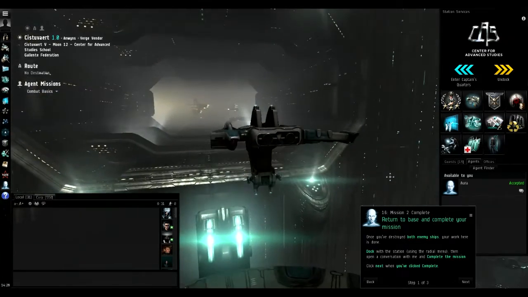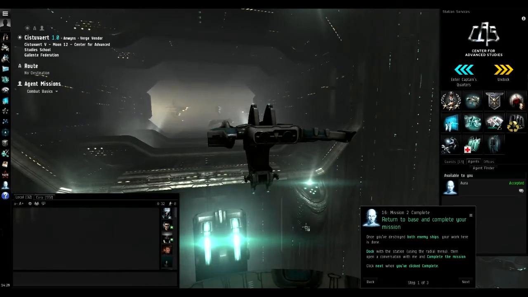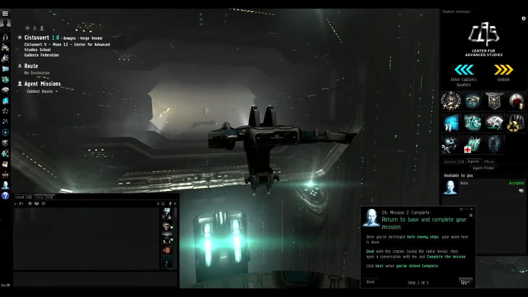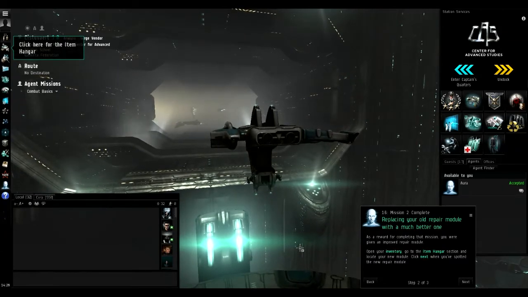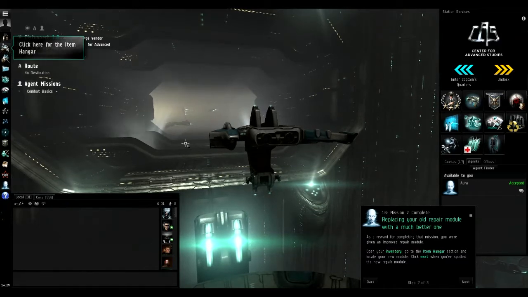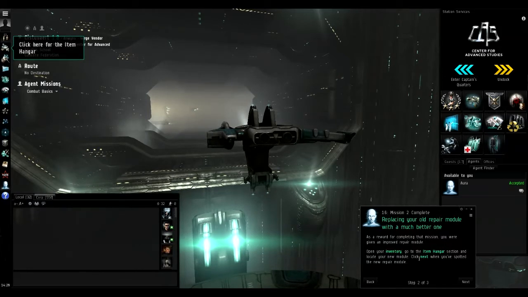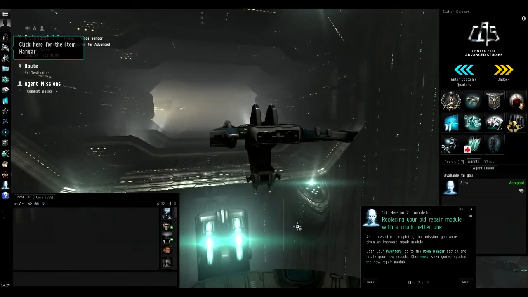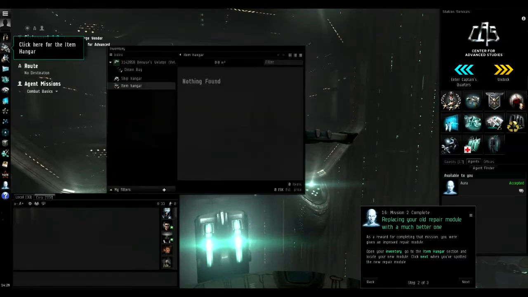Alright, so picking up where we left off, at the end of the second mission, excuse me, and we're clicking next here. Now we're going to replace the old repair module with a much better one, and it's saying here to go up to the hangar and open the inventory, and here we go. Inventory open.